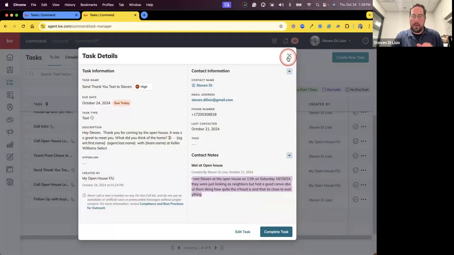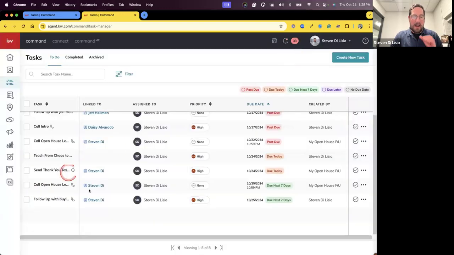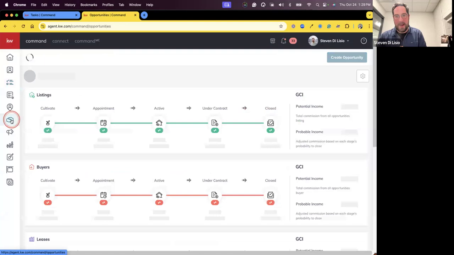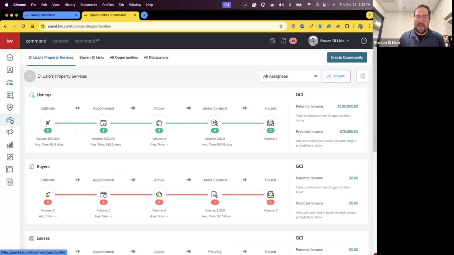And we'll talk about other ways to complete and edit and all of that as well. But now you've seen how you manually create a task, how you use a smart plan to create a task, and the last option is going to be tasks that come from your opportunities. And so let's see how that works, because this is the one that I really am excited about with the smart due dates. And you'll see what those mean in the example I'm about to do.